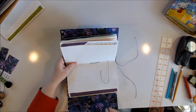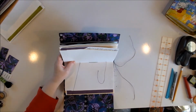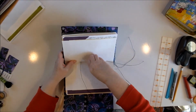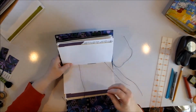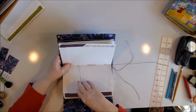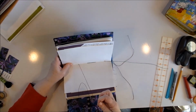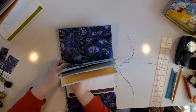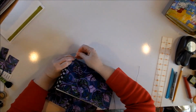Now, if you've never sewed in a signature before, use a few less pages. Makes it a little easier till you get the hang of it. Oh, I've got that too short, so we're going to have to back this up. And to do that, you have to pull this out. Pages of the signature and out through our cover.